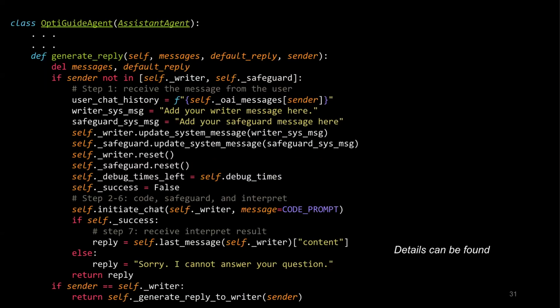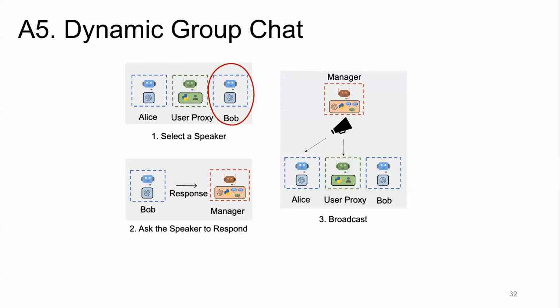I won't go over the code here because you can see there are 8 data flows. So I put a link here. You can just find the link and my paper to read more details.